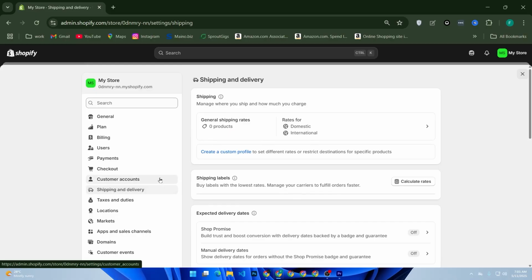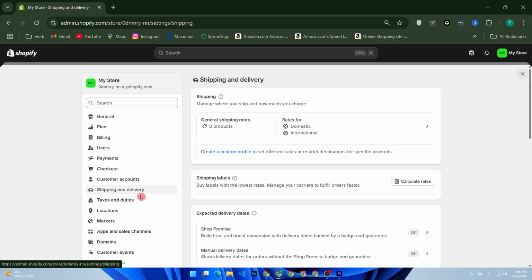Here's why so many entrepreneurs love Shopify. Ease of use. The drag and drop editor makes store building super simple. App Store. Shopify App Store has thousands of add-ons for marketing, upselling, reviews, SEO, and more.